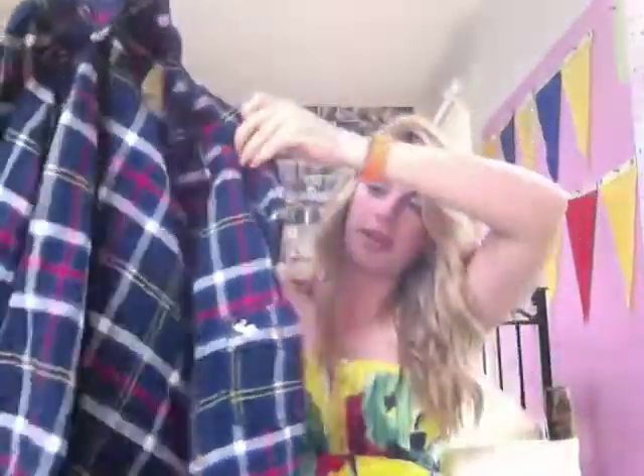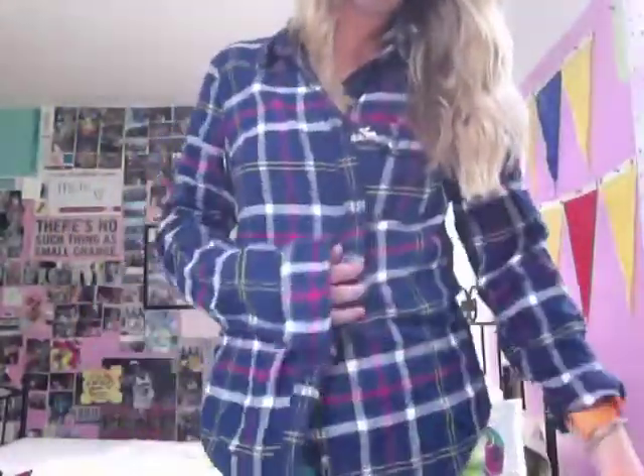And then one last thing — when I saw this at TJ Maxx I was like, I'm buying this. Have you guys ever seen Abercrombie sold anywhere besides the actual Abercrombie store? But look what I got — Abercrombie & Fitch. These retail for about $100. It's a flannel, really big on me — it's a size medium and I have to roll up the sleeves. But when I button it all down, roll up the sleeves, and tuck it into skinny jeans it looks really cute. I got this for about $25, which is crazy.